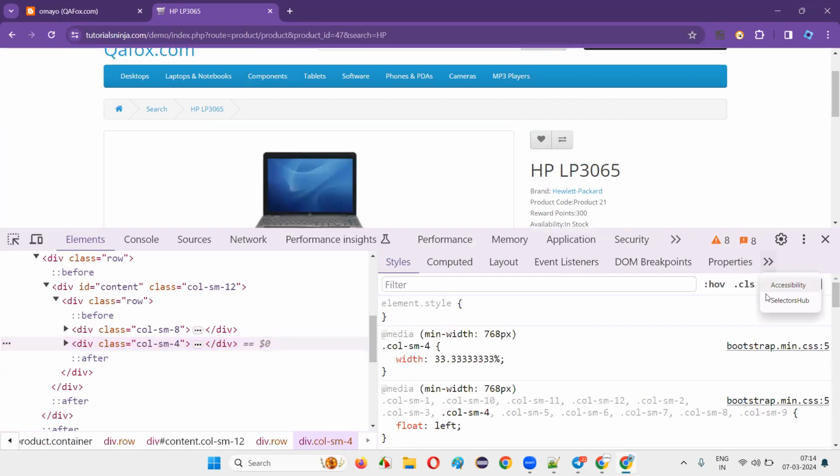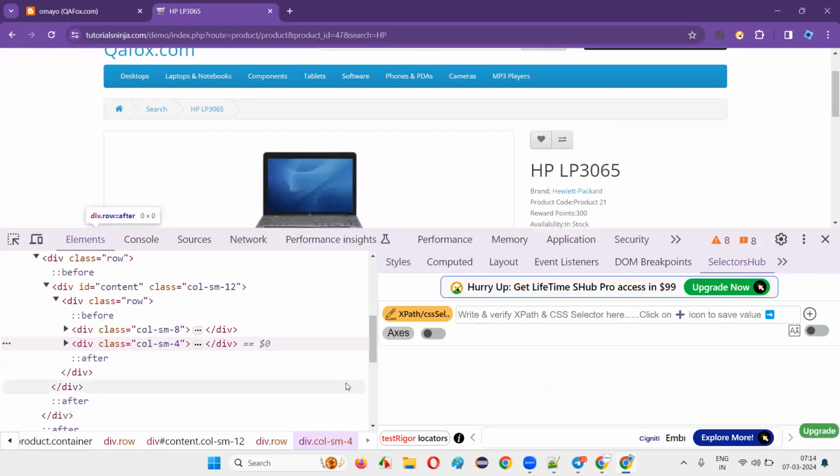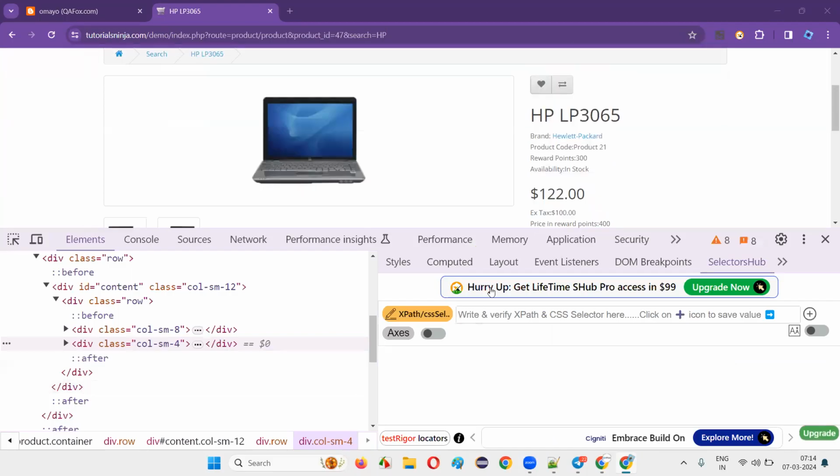Go to the selector tab here and write down. What is the tag name of the images, guys? If I have to locate all the images on the web page, what is the HTML tag name? IMG, right? So I have to write /img.